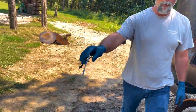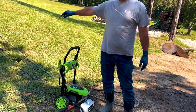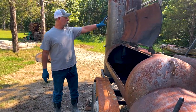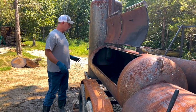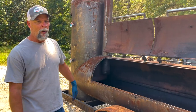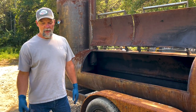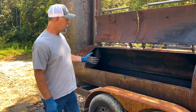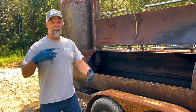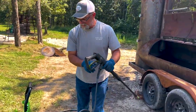I've got a really cheap Harbor Freight power washer here — just cold water hooked up to it. It's easy enough to run this thing out here; keep your power cord out of the water puddle, of course. The first step is I'm just going to power wash the entire inside of this pit. Once I'm done with that, I'll move over to my vertical on that end and power wash it too. Then I'll use a flat scraper — I'll show you that in a minute — and scrape the surface for any buildup. Then I'll scrub it with a scrub brush. So here we go — Joe's going to video me. You're going to see the master at work. This ain't the first pit I've cleaned.